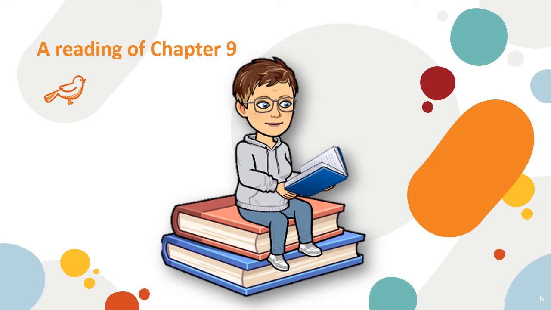Chapter 9 introduces a somewhat darker theme or note to the novel. And in this novel, not for the first time, we get the N-word. I'd like to take a moment just to pause here to explain why I won't be reading the N-word in these recordings. It's a personal decision, and I choose not to read it aloud as I would hate to cause offense to anybody. Remember that the novel is set in the 1930s. It was written during the 1960s at the height of the civil rights movement, and it is an incredibly loaded and emotive word. It adds value, I think, to the text, but it is very sensitive. So wherever the N-word is used, I shall substitute it or gloss over it.